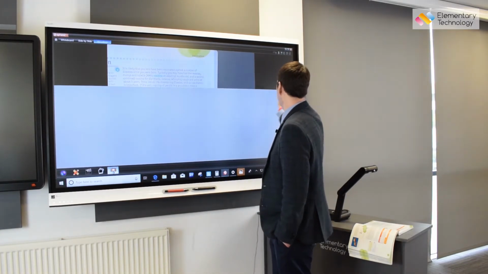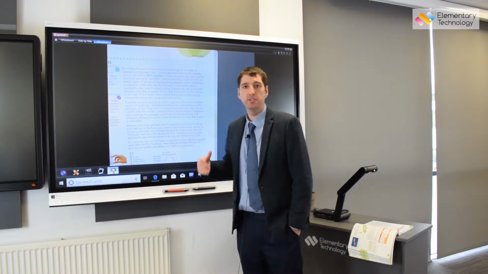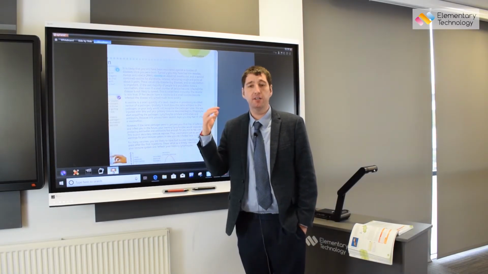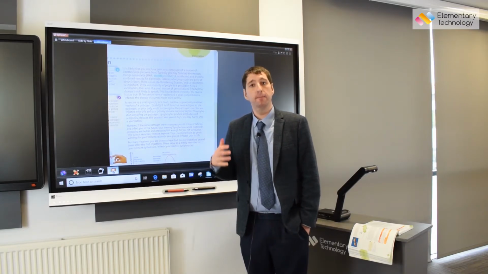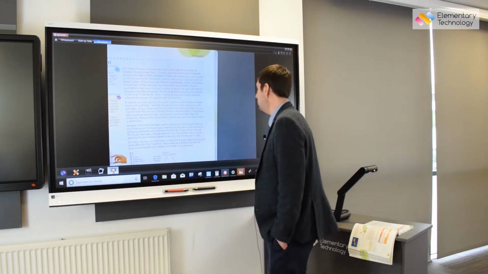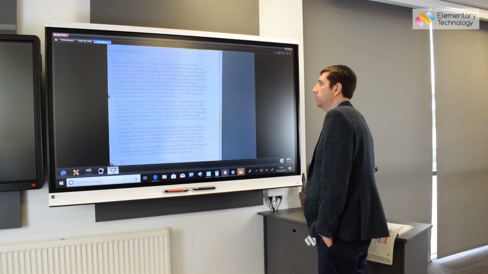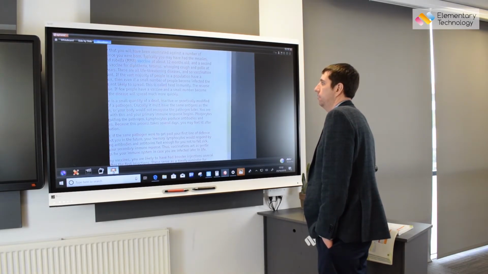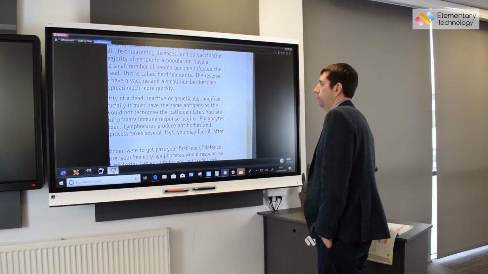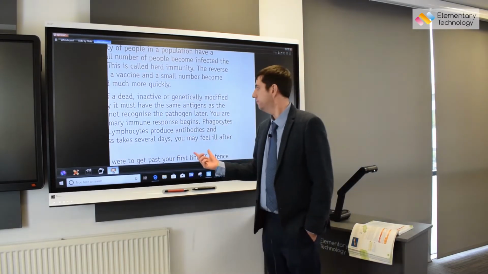What I can also do, if there is a word which pupils are finding hard to pronounce, or they don't understand the meaning of it, then I can zoom in using the visualiser. Let's say, for example, the word is antigen.